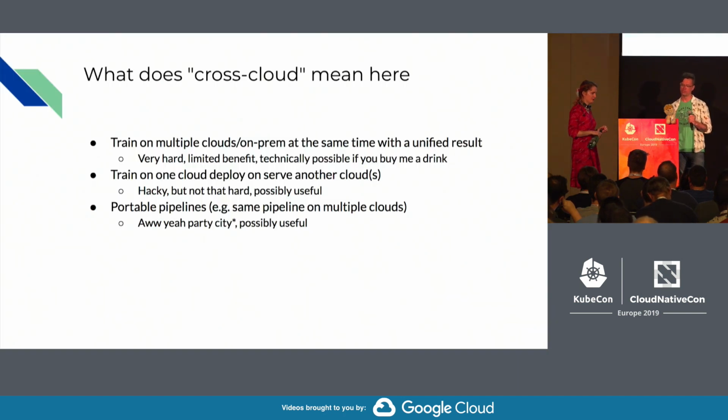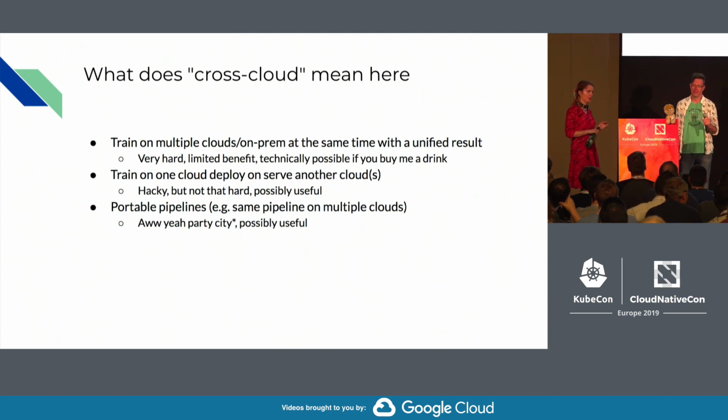So there's 3 main ways. What does cross-cloud mean? You can train on multiple clouds. This is difficult and of questionable benefit, to train on multiple clouds at the same time. A more reasonable way would be to train on one cloud and serve on multiple clouds, because there's commoditization, but GPUs will have different prices than, let's say, memory and CPUs. So your different rigs are also going to be differently priced.